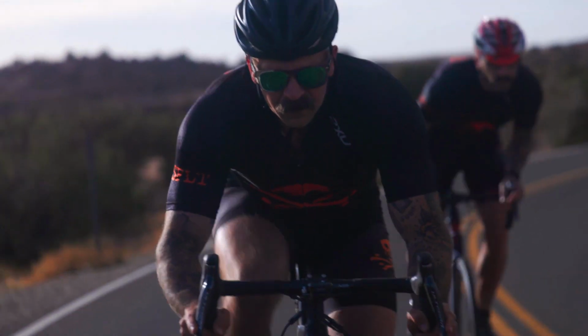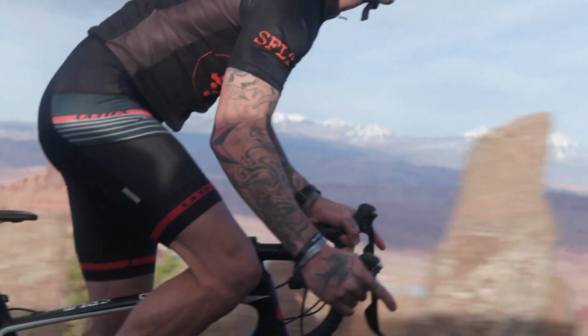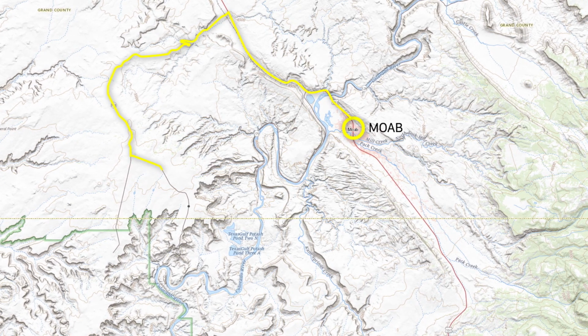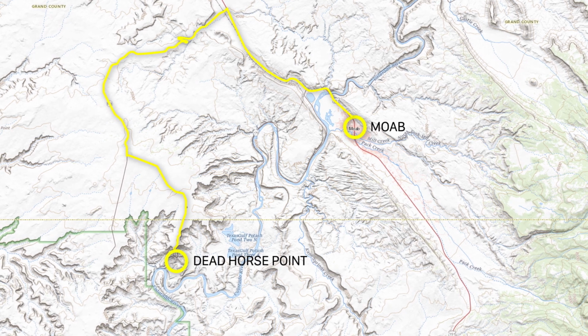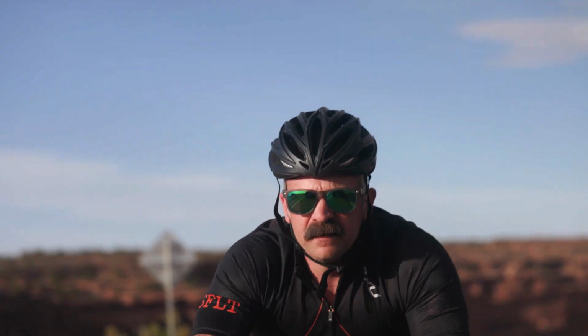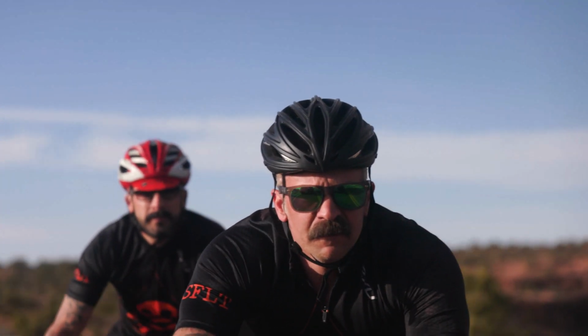In addition to mountain biking, this is a really rad place to road bike. If you're looking to get your road bike on, there's actually some really great places, but for me, the best thing is to get out and hit up the road that goes up to Dead Horse State Park. You got a great climb up, it's not too crazy, got some really good miles and some beautiful stuff almost all the way out past Dead Horse. You can hit a loop and come back, and it's gonna be amazing.